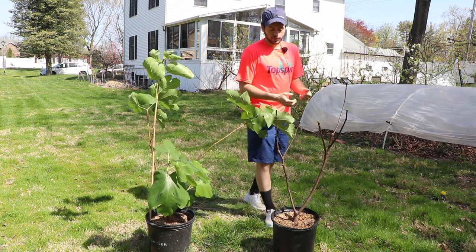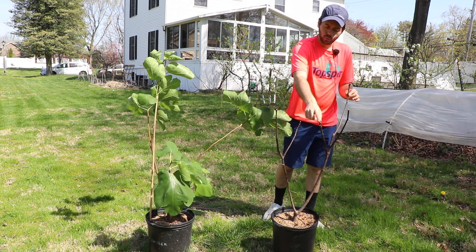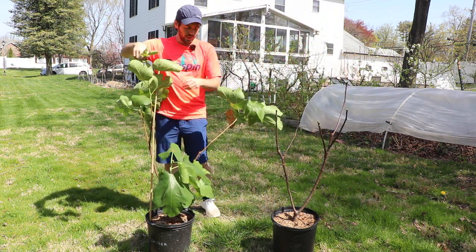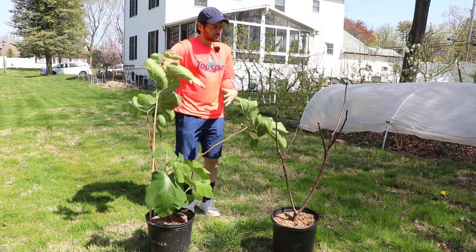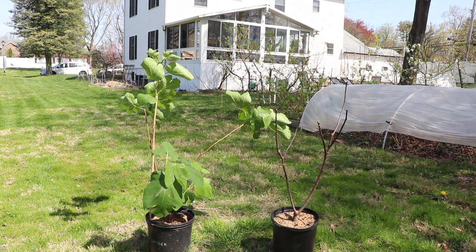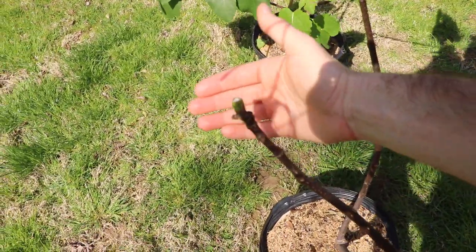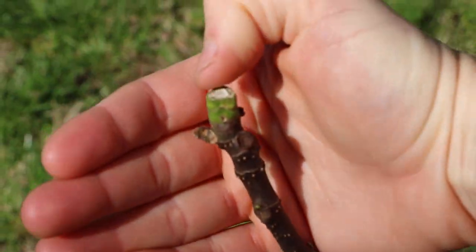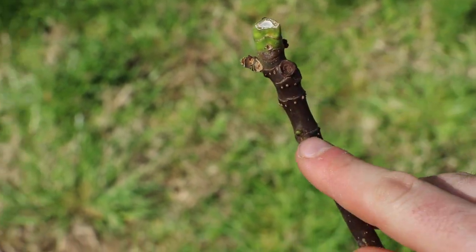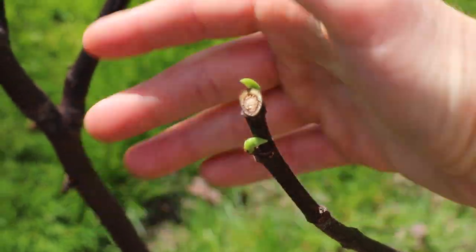As a comparison between this tree and the other: the first tree grew from the apical buds and put out a lot of growth only from the apical buds, whereas this tree put out growth from the apical buds but that growth got damaged. All the benefits I mentioned — fruits ripening maybe two weeks earlier, a good harvest, that new growth fruiting a lot easier — we've now lost that benefit from this tree. But it's not the end of the world. Once you remove that apical bud, as you can see here, this lower lateral stuff is starting to leaf out and is now increasing the branching of this tree.